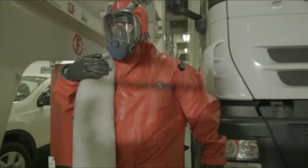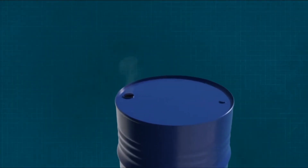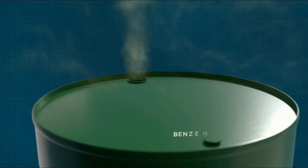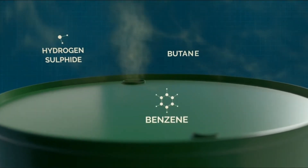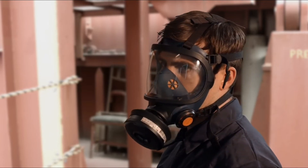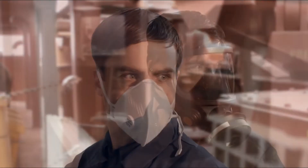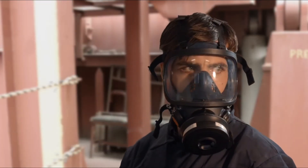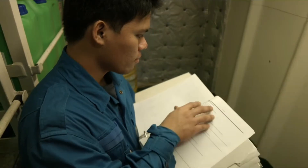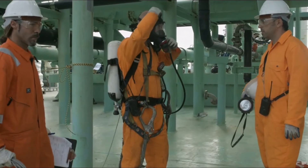You may also require protection for your respiratory system, but this depends on the concentration and type of oil vapour present. As lubricating oil is not very volatile, it doesn't give off large amounts of vapour. But crude oil is a complex mixture of chemical constituents, some of which are very volatile and will immediately fill the air above the oil with vapour — for this type of oil, respiratory protection is always required, and air quality needs to be monitored during a clean-up. A filter respirator, either half or full-face mask, may be sufficient if the vapour concentration is relatively low. A vessel is supplied with the correct filters for the products it carries, and you should check the material safety data sheet to identify the type required. If there is a large amount of hydrogen sulphide present, you should use a breathing system.